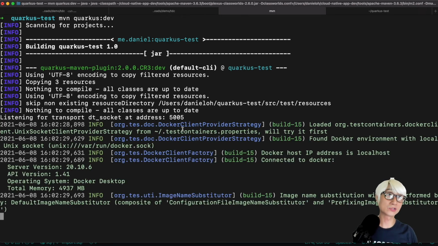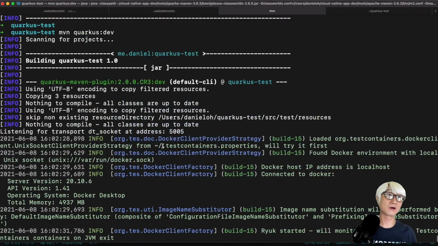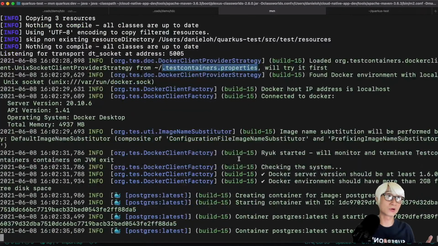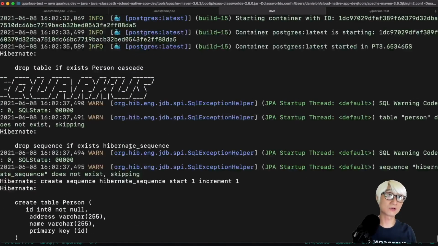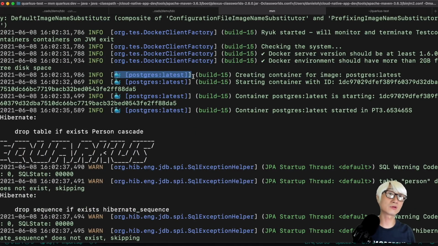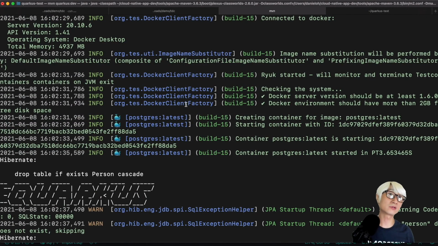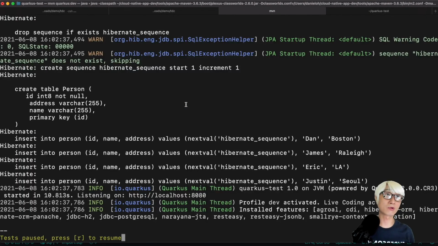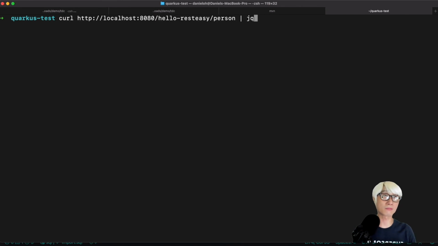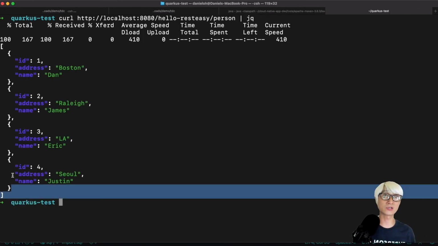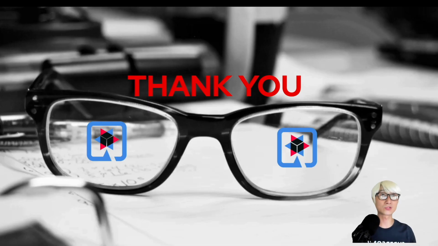As you see, you can find the Docker client factory running your test container, and you can see the Docker icon here, and use a Postgres REST UI. Currently, Quarkus provides database test containers for MariaDB, MS SQL, PostgreSQL, etc. And we plan to expand this capability to Kafka and some other use cases as well. When you go back to your browser window and access the endpoint, you can find the new data, Justin, just inserted. Pretty awesome.